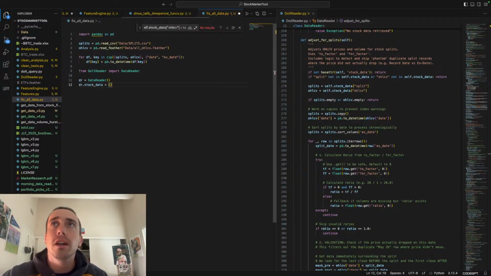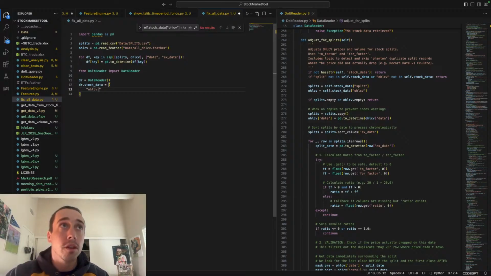So if we have stock data, oh no, dr.stock data is equal to this dictionary.